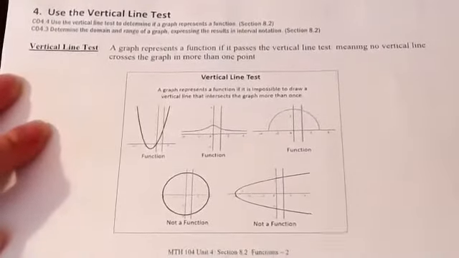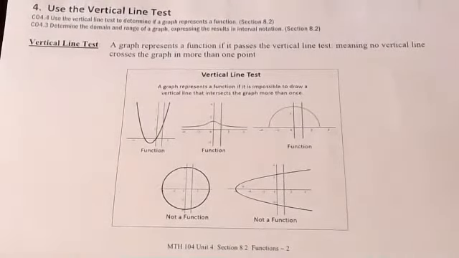Now, after having defined the domain and range for each of those, I want to show you what it looks like to use the vertical line test. So you essentially say to yourselves, okay, if I can draw a vertical line along this graph, and as long as it hits the graph at most only once, then I have a function. But if it hits the graph more than once, then I do not have a function.